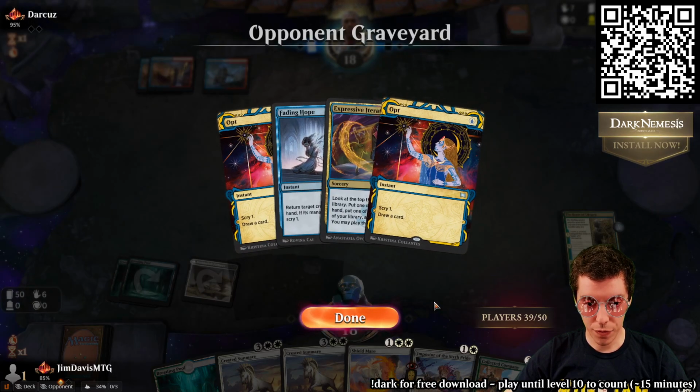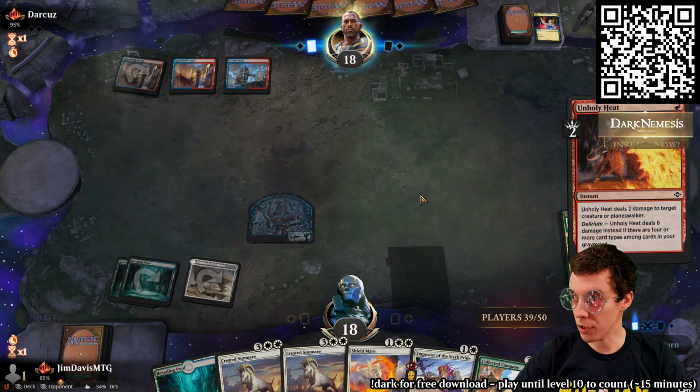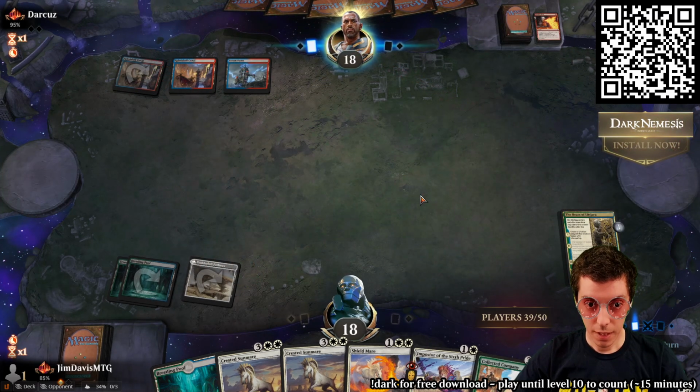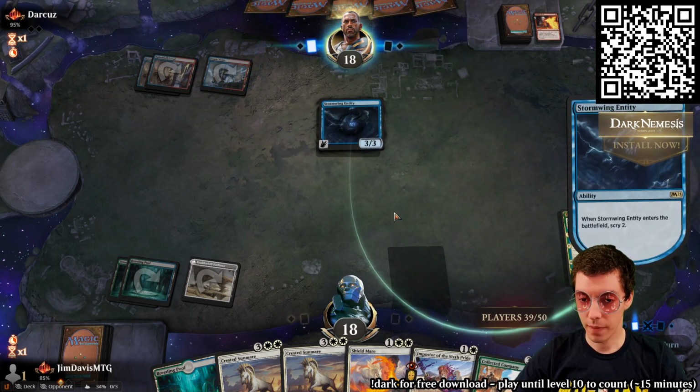They have two card types for Unholy Heat. What's up, Ish? We just started. It's our first match. We're up a game. We have to play the horse deck until we win a match.